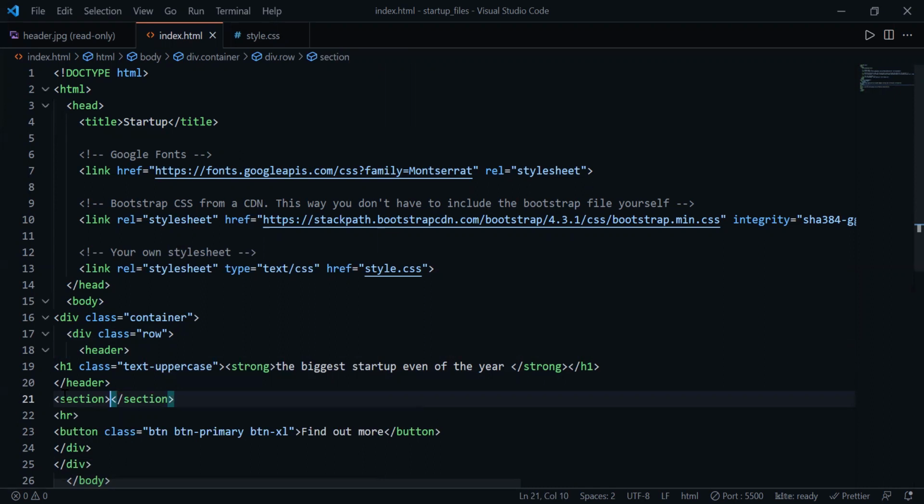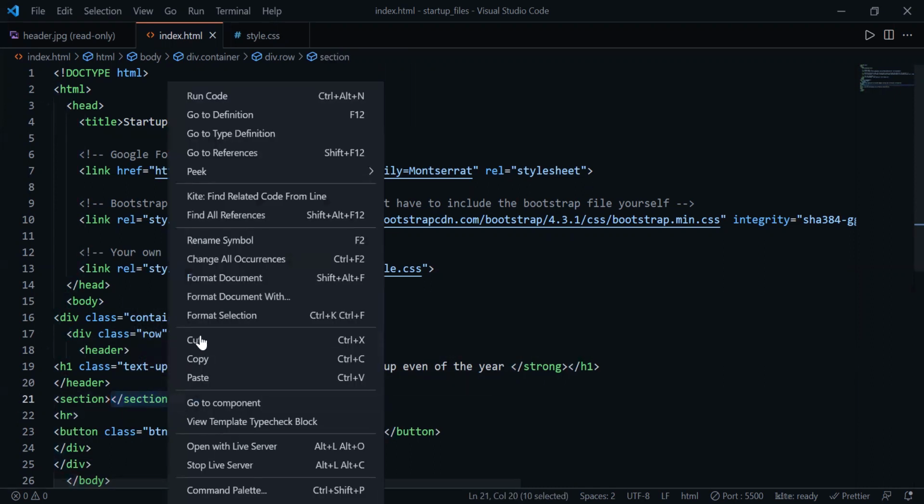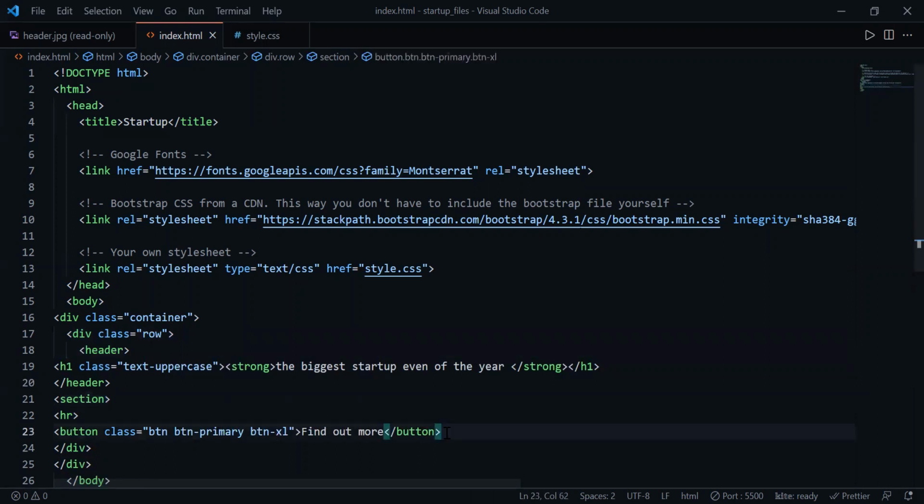Let's put them inside of a section. Okay. Now I got my header, I got my section. You will understand why I have done this.